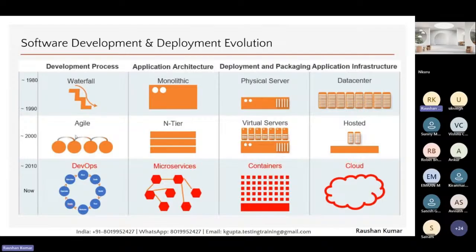Then there came the agile model, and now we are into the DevOps model. If I just give you a summary: in the waterfall model, we developed everything first, and then we started to test, and we found a lot of problems which were so expensive to fix because we were not doing incremental testing. We were not evaluating the product incrementally. That was the mistake. We spent 6 to 8 months completely focused on development, and after the development was complete, for all the modules and all the functionalities, we started to test.